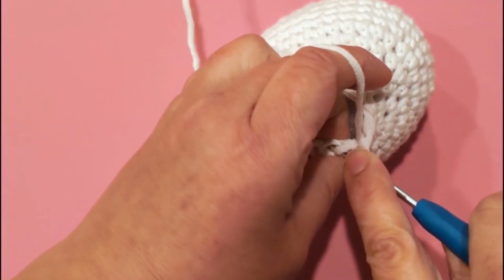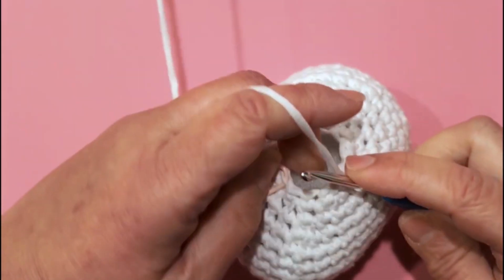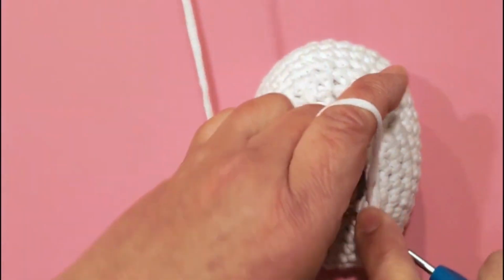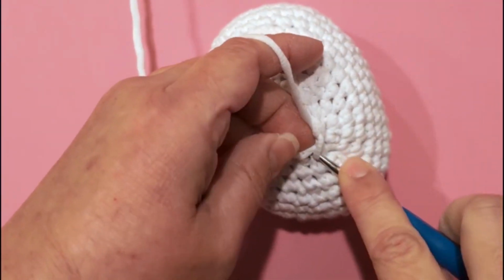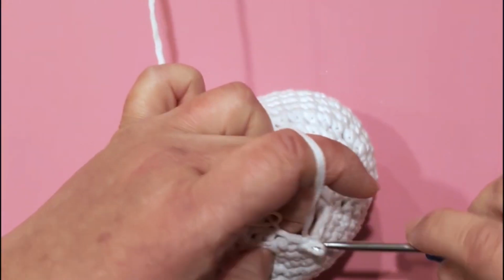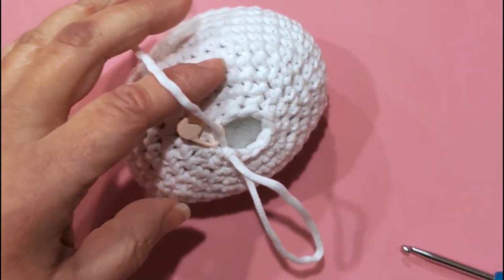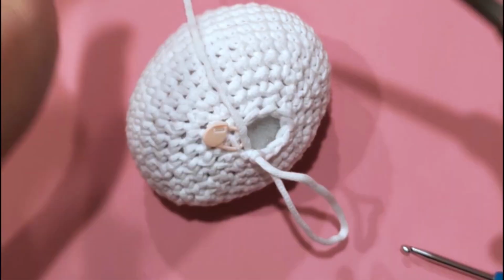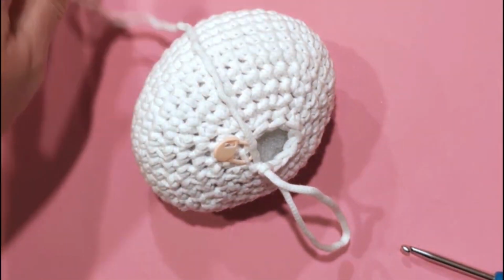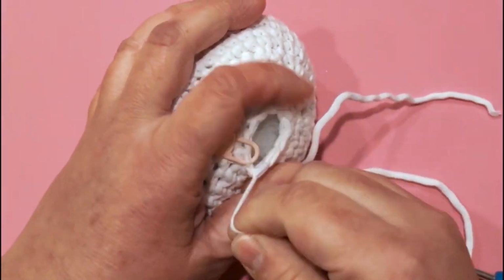And now we're finishing the 5th sequence of a decrease and a single crochet, and we're just going to end with a single crochet. And now we're finished with row number 17, and we're just going to cut our yarn, pull it through, and then we're going to finish it off.